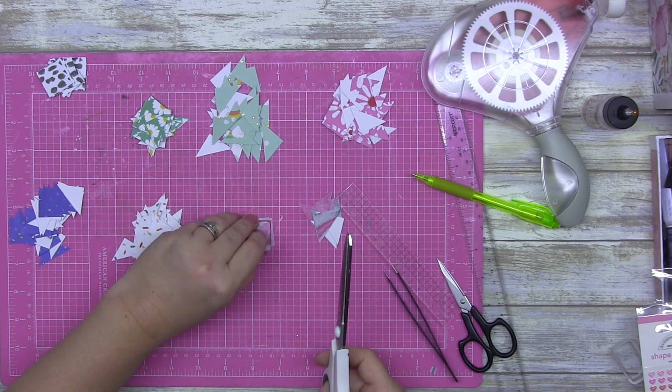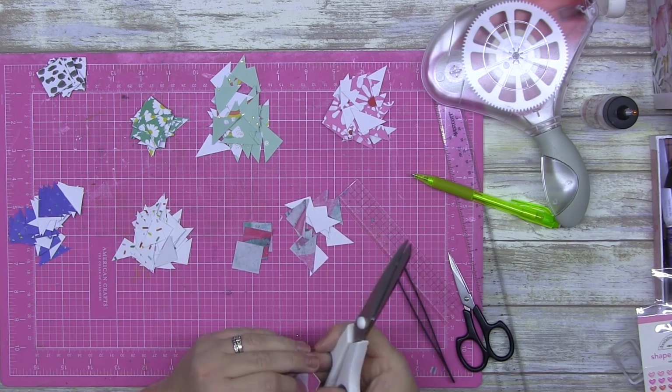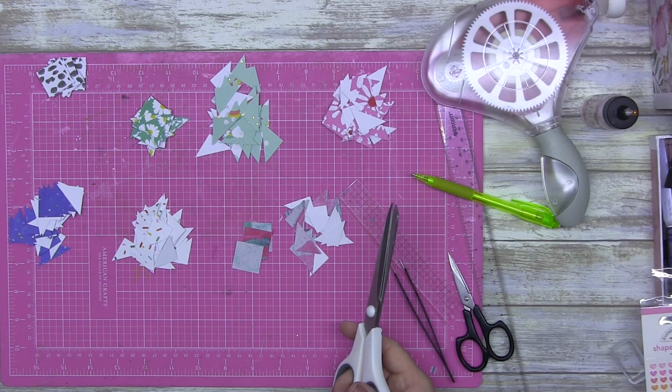So what I did, and this sounds sort of barbaric, but I used the unicorn paper, I cut it down into 1-inch squares, one by one, then I cut them in half.